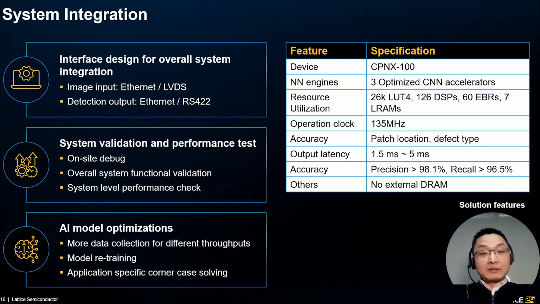With the feedback collected from the field tests, we continuously optimized our design for both model performances and RTL implementations. It took us some time to iteratively improve the system performances and stabilities. Finally, with Lattice Sense AI toolchain and the Lattice low-power Certus-Pro FPGA, we achieved a system performance which can satisfy all customer requirements.